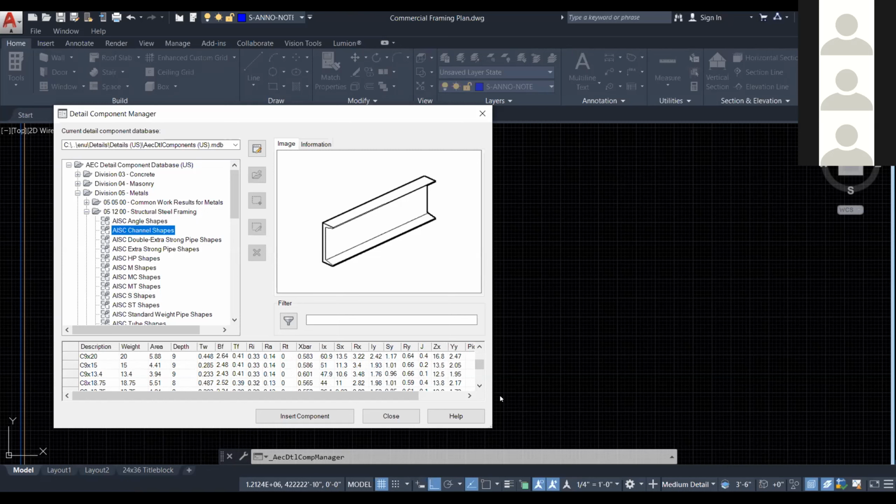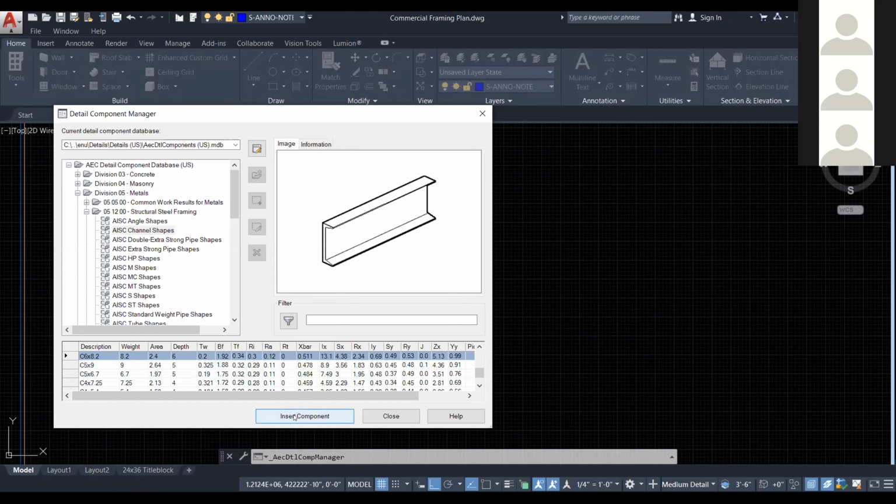The one for section A is 6 by 8.2. So C6 by 8.2 then? Yes, this one right here. That's the one that's called out for section A. Right? Okay. All right, so now this is the right one.